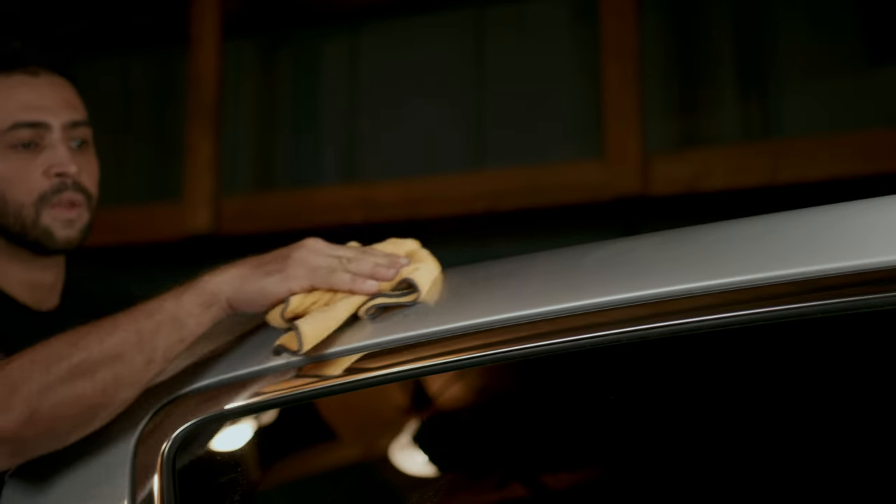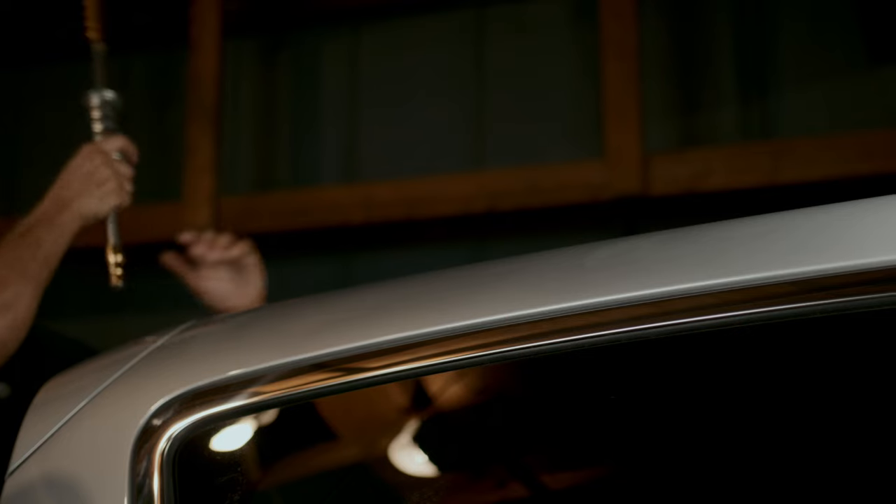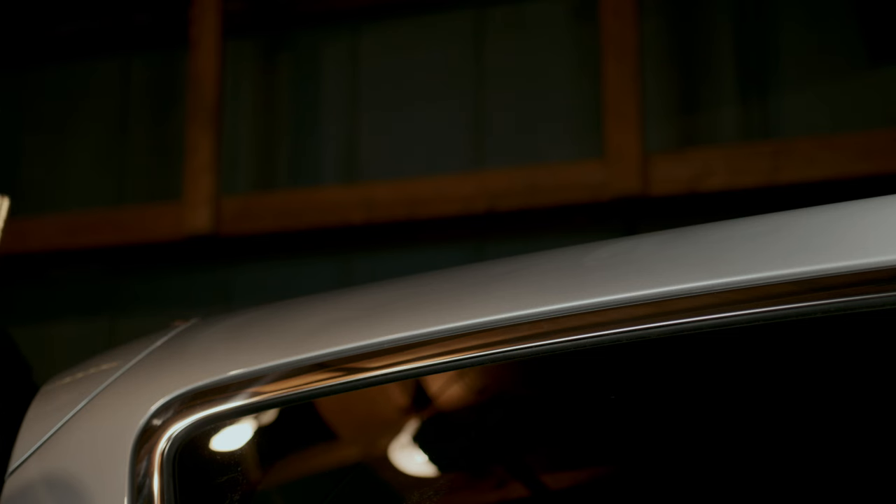Certain steps are needed to ensure satisfactory results in these repairs. First, you need to clean the plate. Occasionally the vehicle may have a coating, such as ceramic or glaze — this repels glue, just as it does other materials falling on the bodywork. Once it's cleaned, a kerosene-soaked microfiber is used. We use either pure kerosene or mix it with 90% alcohol. This enhances the glue's adhesiveness and removes any residue.